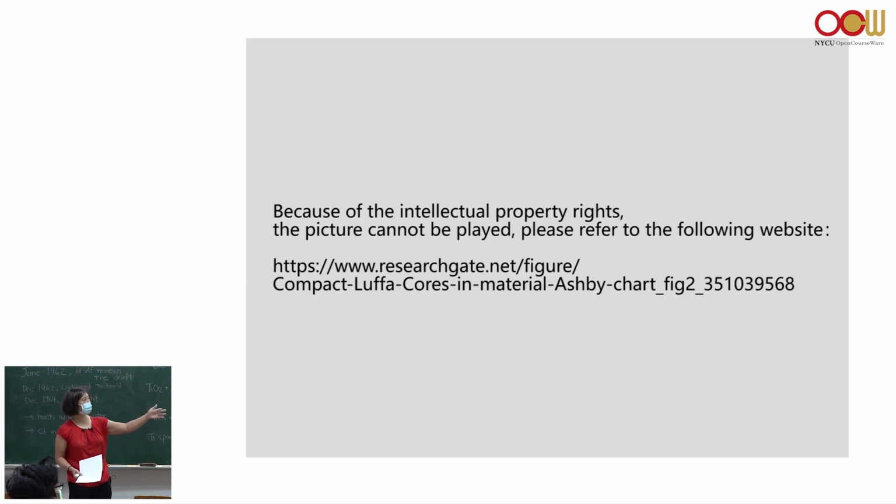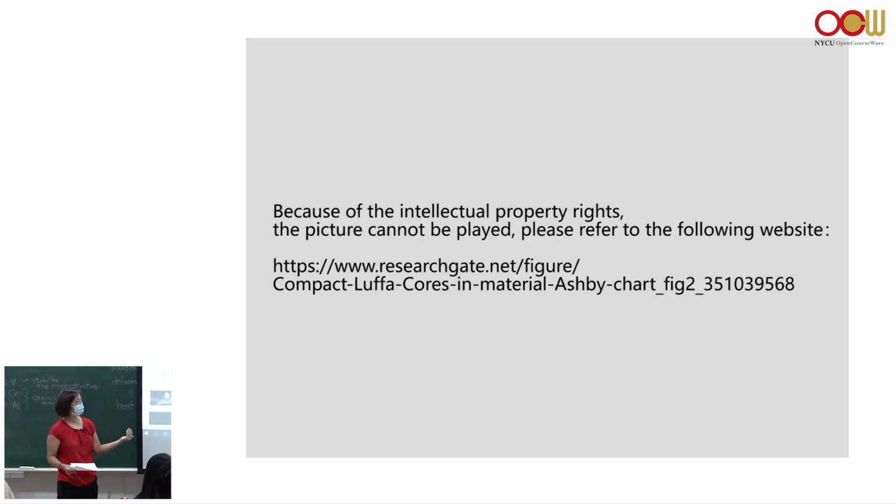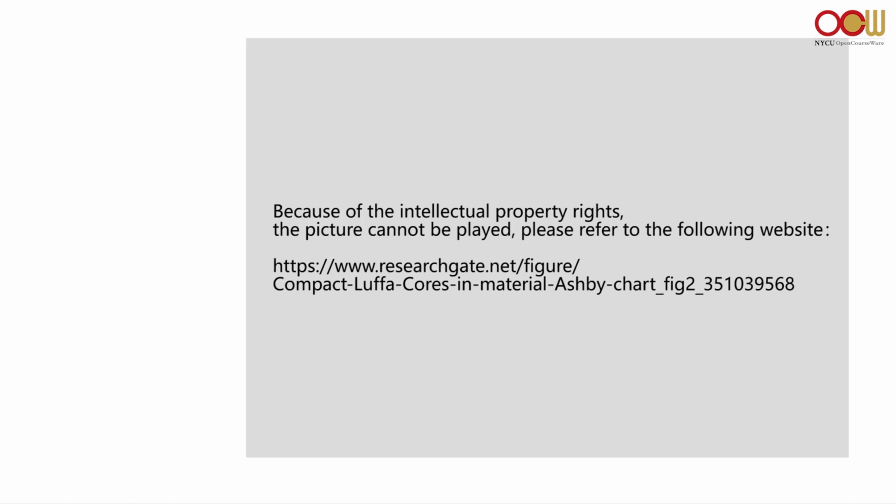You have strength versus density. Obviously, the higher the density, the heavier the weight would be. So if you want high strength to weight ratio, you will want something that's high on the y-axis, but low on the x-axis. Okay. And you see that usually the lighter the material, the lower the density, the lower the weight. So in order to get really high strength to weight ratios, titanium alloys are here.